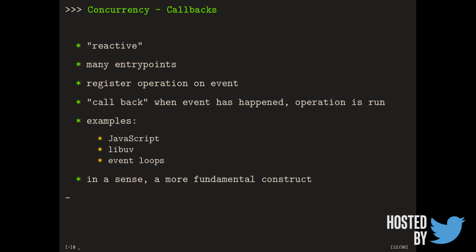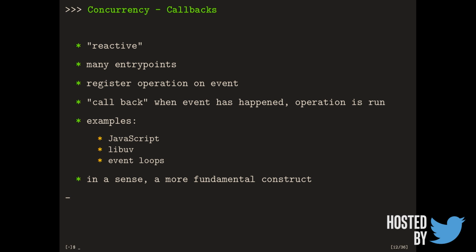So if we step back a second and think about what it actually means that a thread is blocked, what runs a thread? Well, that's the operating system. The operating system itself is just this big reactive state machine that takes input, like a timer or a network card interrupt. So what if, rather than working on the abstraction of a thread, we take this callback mechanism where we react on events and use that in our programs as well? That's what callbacks are.